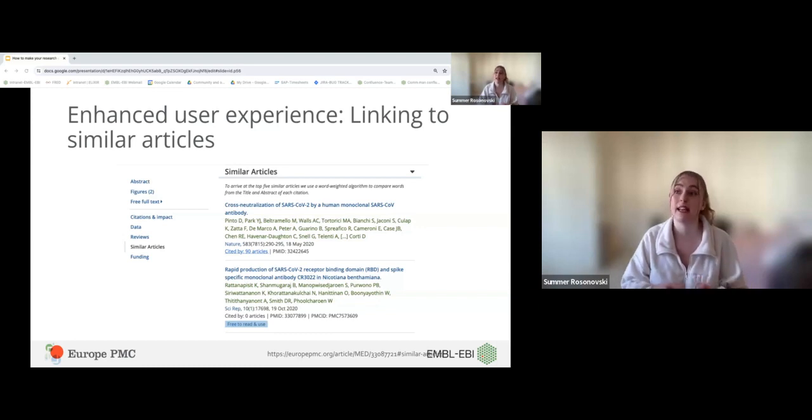Another great feature is the linking to similar articles. If you're looking for articles that are related to the article you're reading, you can check the similar articles section. This is advantageous for readers because it provides further research in the field, enabling them to get a broader understanding, and can be really useful for assisting those writing literature reviews or trying to understand a new field. It's also a really good place for you as authors to find new reviewers in your future research.